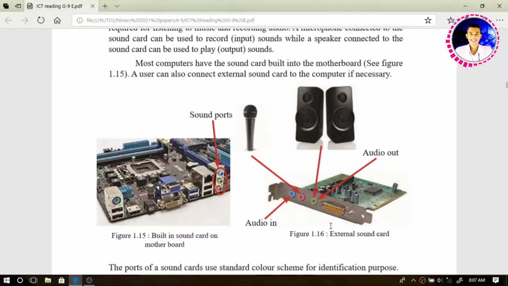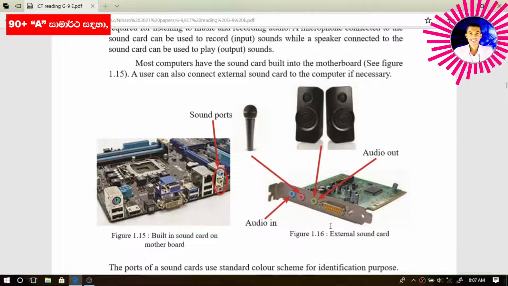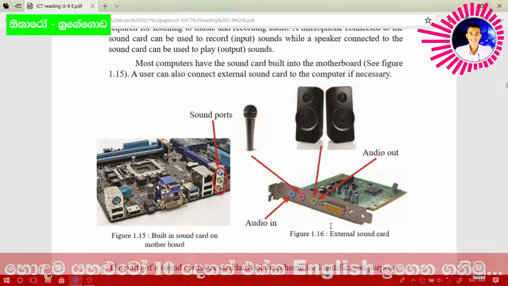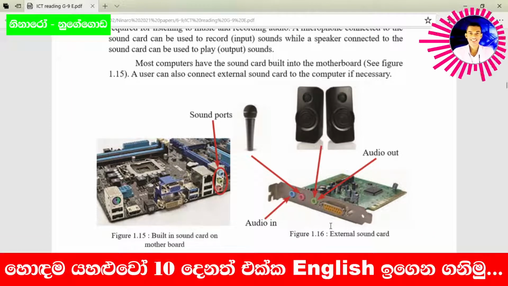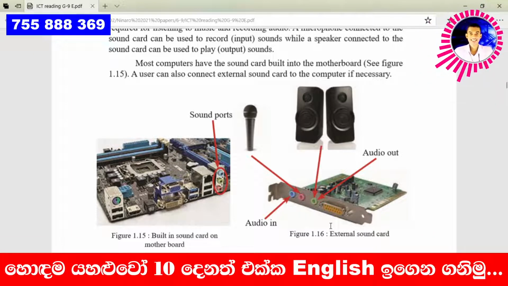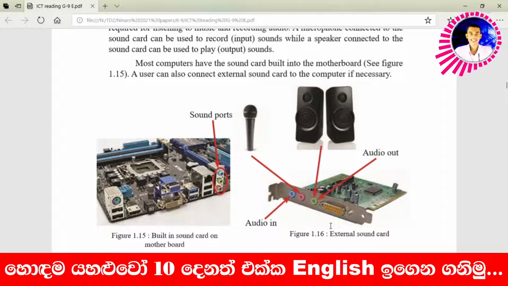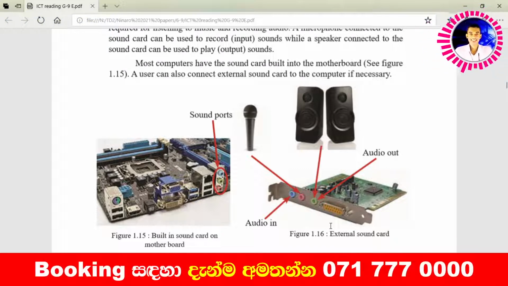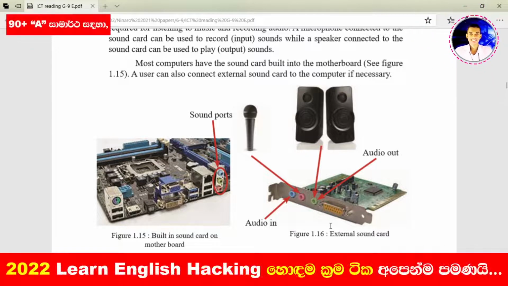We know that the port which we use in our smartphones, the same type of port we can see in the latest laptop computers. Therefore, we can connect a hands-free device to that port, and we can use both microphone and headphone through it.